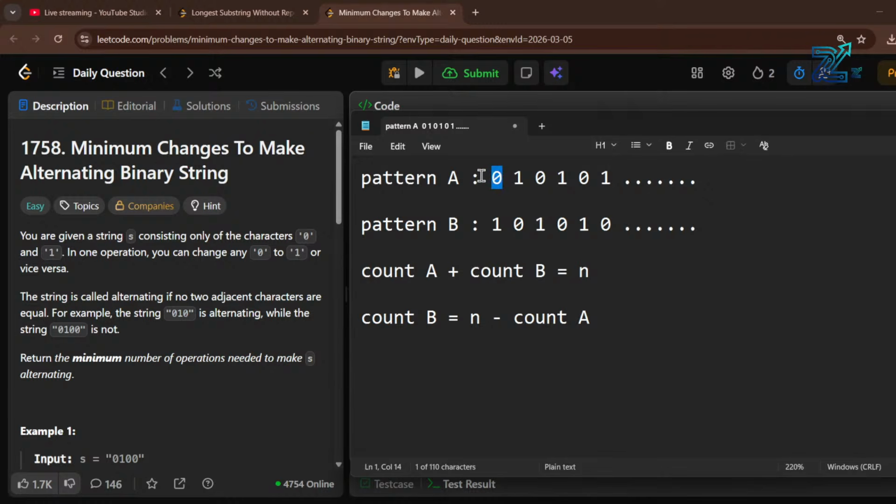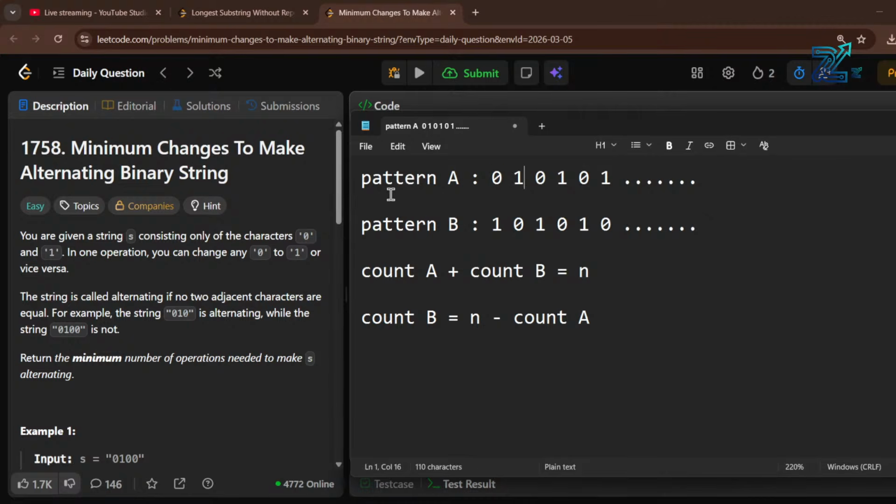So at even indexes, it starts from 0, so I will name it as even indexes as start. For even indexes, it is 0 and for odd indexes, it is 1. Okay, 0, 1, 2, 3, 4. As you can see, even indices is 0, odd indices is 1.